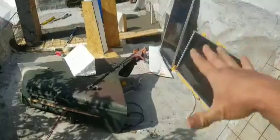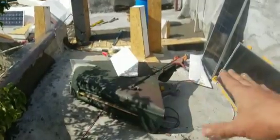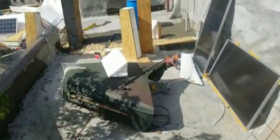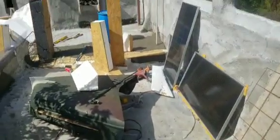And then I'm going to reinforce all of that with remesh and cement, and then if I go over that on the next layer of insulation, that'll just be sandwiched between two layers of ferrocement. But I need to run this one straight for structural reasons all the way out to here. So I gotta move some stuff.